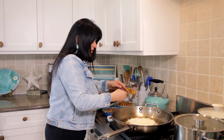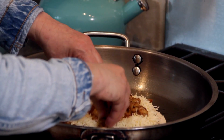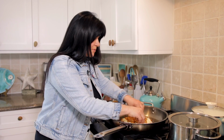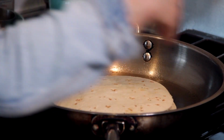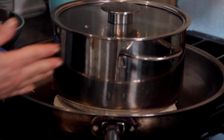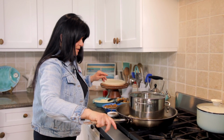And next goes our shrimp. Now you can see why we cut them, because the big chunks would sort of be hard when you're biting into it. So we want to keep the bite size like so, and then the top goes on. Most important part, the press. Any pot would work that fits the circumference of your flour tortilla. So we're going to let that brown just a little bit.